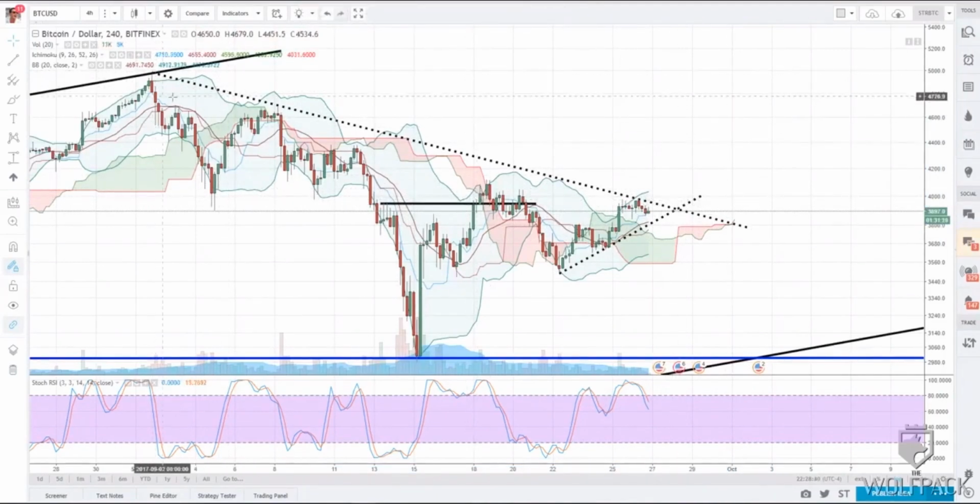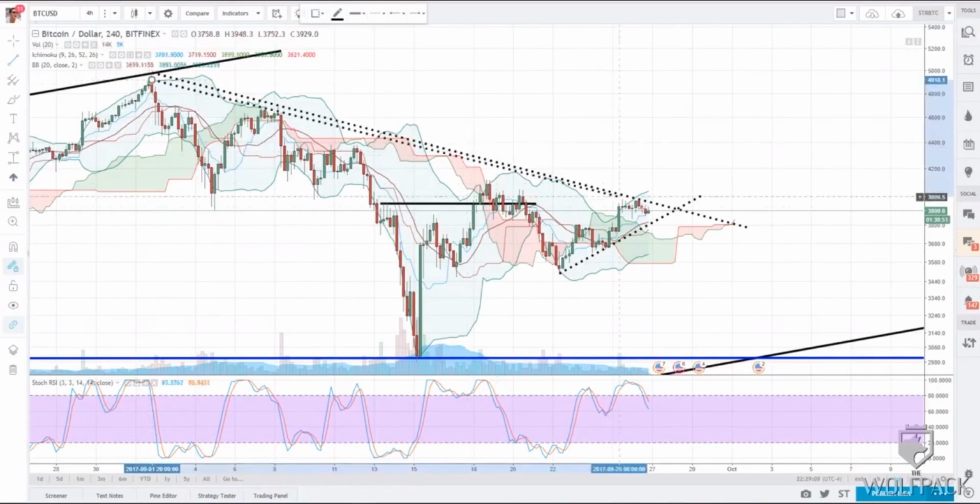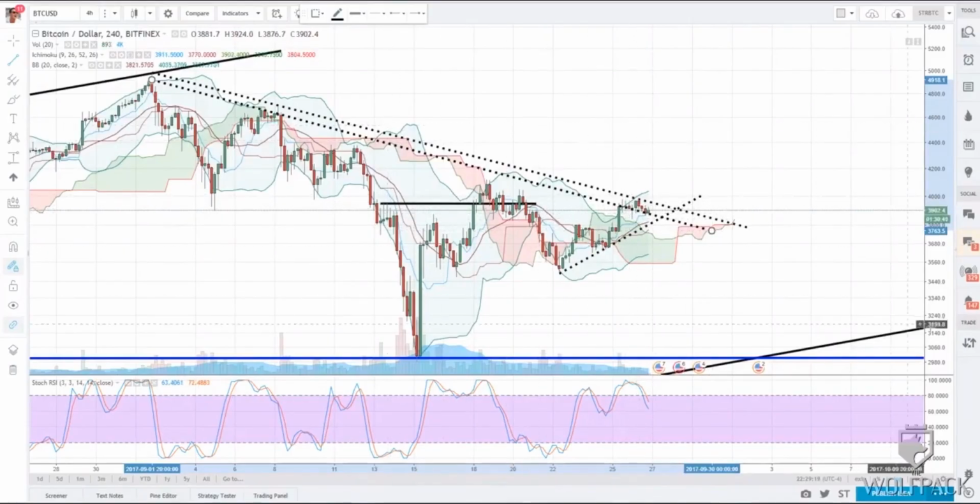So the way that you draw the resistance is basically the exact same way you draw the support. And there's multiple different ways. Some people draw it from the candles, some people draw it from the wicks. I draw them in whatever way fits, and in every way possible. Like if there's a big distance from the candle, or if there's a long wick, then I would draw from the wick to the wicks, and as well from the hard candles to the hard candles. But as you can see right here, it already broke through the hard candles, and it's in this little channel. You can actually see that it's chilling in the little channel right there.